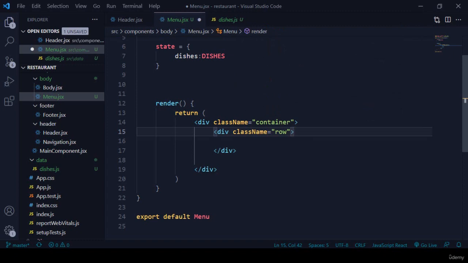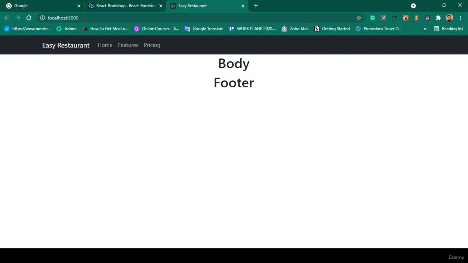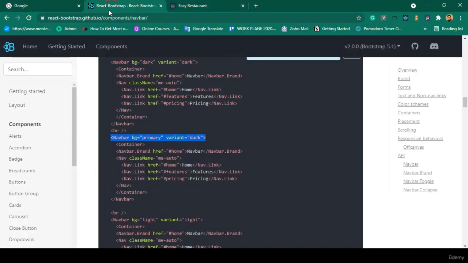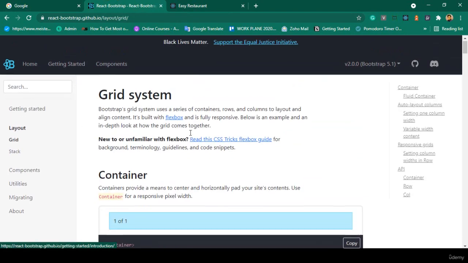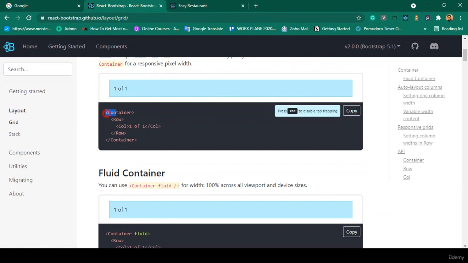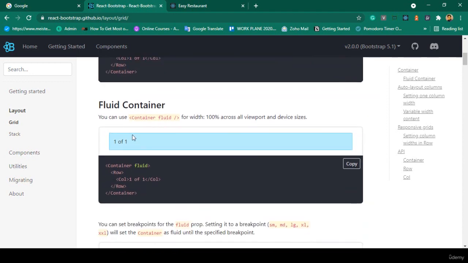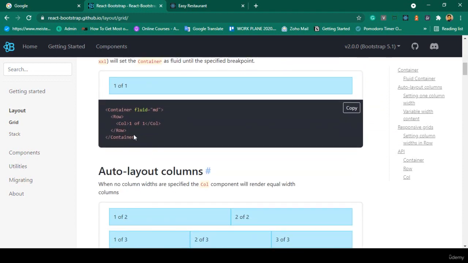If you want to add another class using bootstrap, that means React Bootstrap, you can also create it. If you go to the layout, in the layout you can see you can also use that as a container, and you can use that as a row, and also there is a column. So you can also use these things if you want. You can see there is one row, there is another row.